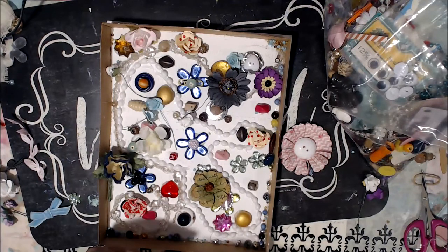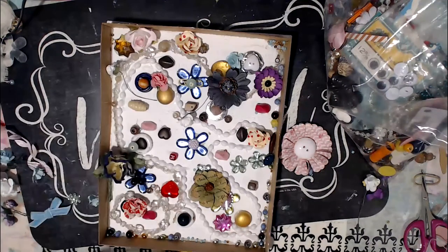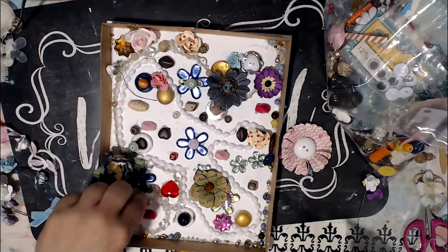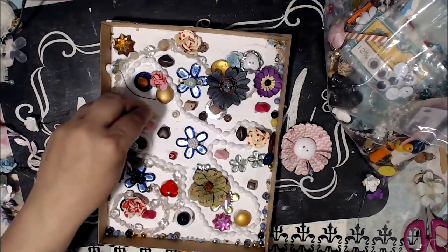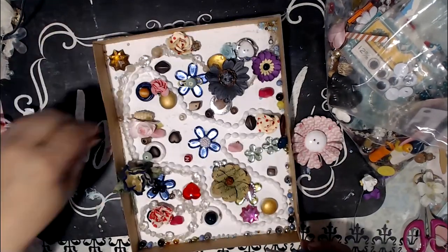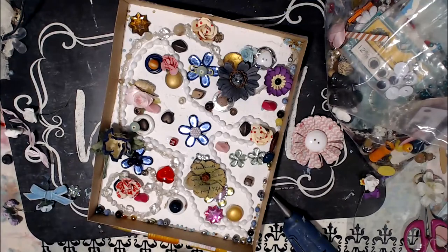That I have all kinds of interesting things. And at the same time, just kind of fill in some of these little gaps here and there. I'm not gonna use that flower. I don't wanna dismantle it. Let's see. Put it between places. Let's see what else. Let me grab some of these.